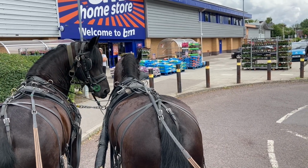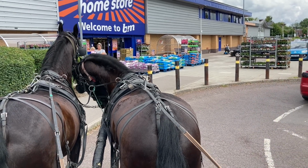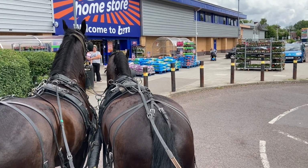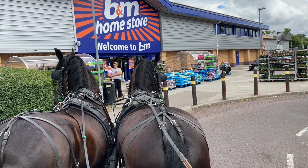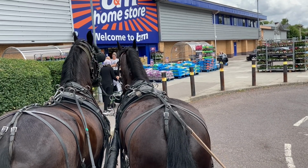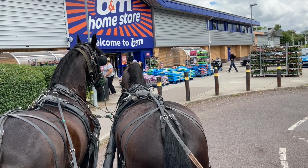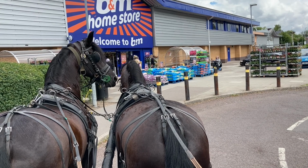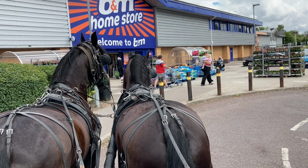Back, you there, Dad? There's a person near me, near my head. That's what it's basically saying. There's a person near my head. Are they going to touch me? Are they going to come too near to me? So when someone says, oh, can we pet them? Can we stroke them? Can we smooth them? I think they say in America. So I have to say no, which I don't like doing. I love children to be around, but this isn't the time for that. They don't want to be part of their day. We just want to concentrate on what we're doing.